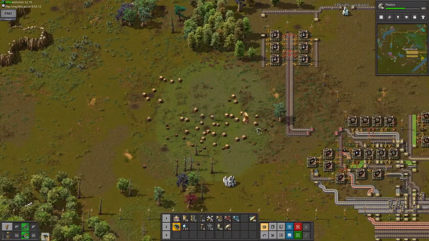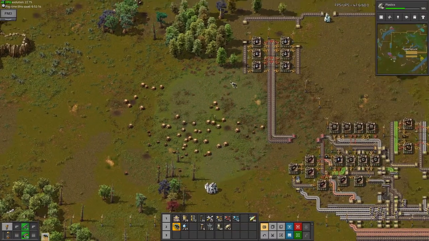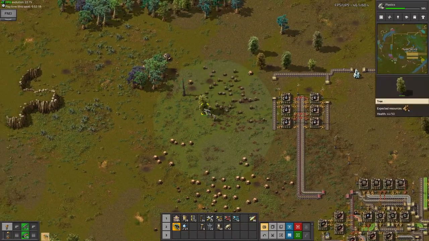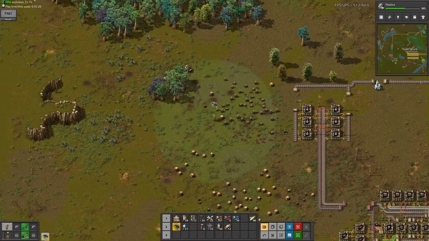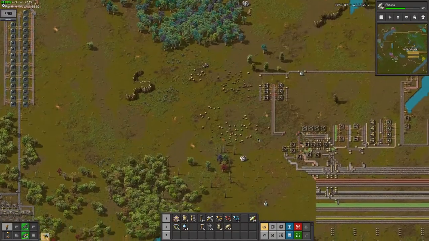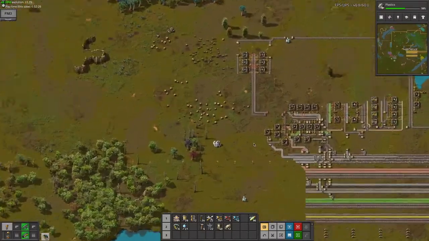So yeah, that's what I'll do. This is the primary way I get rid of trees until the late game, where you have a bunch of other stuff that is even better.